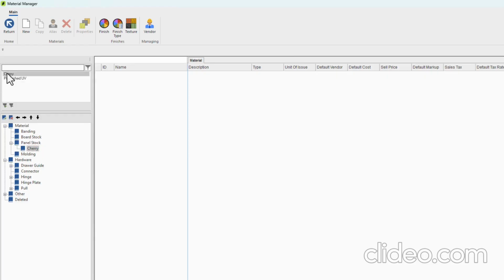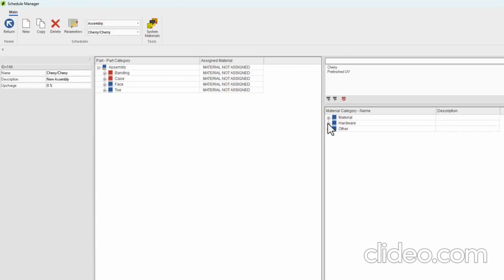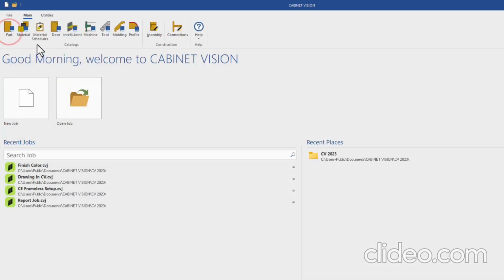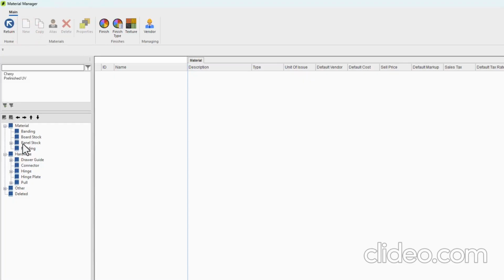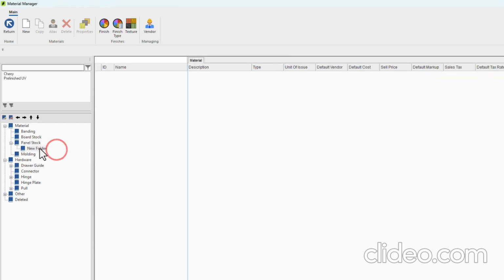I would rather use the filter or the search for species specific things rather than the folders, because what happens is when you go into your material schedules, now you have to start opening a whole lot of different folders just to get into the cherry folder. And so my personal preference is try to keep it at 1 or 2 levels rather than trying to go too deep in the nesting. But again, it's going to vary shop to shop. I've also seen people do more of like brand specific things.